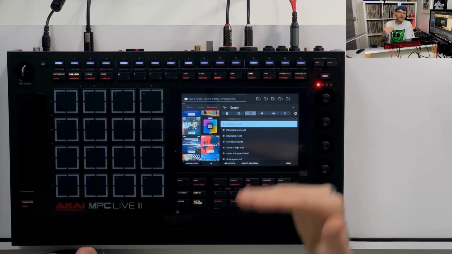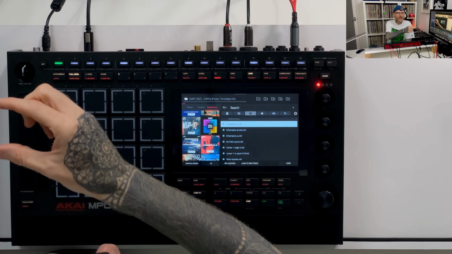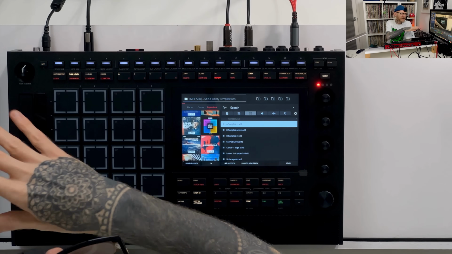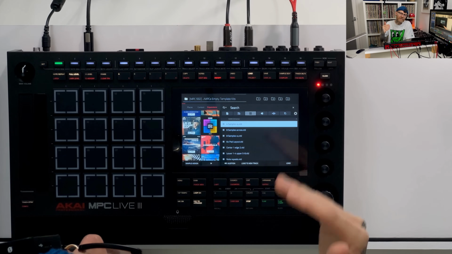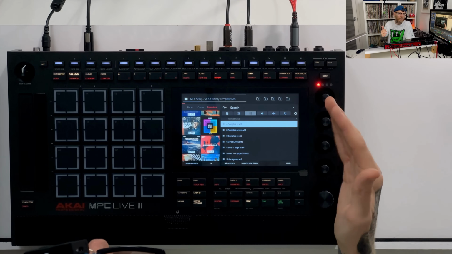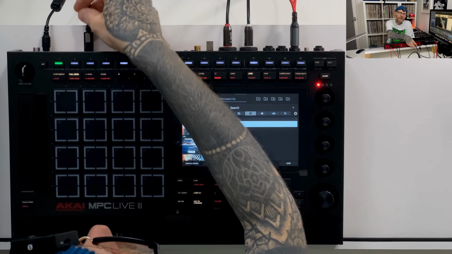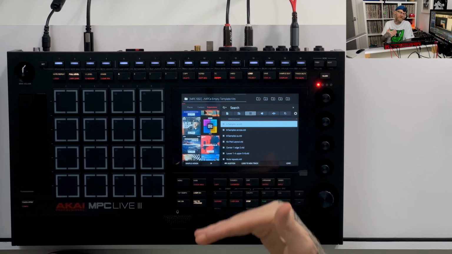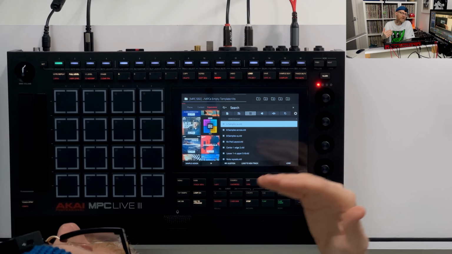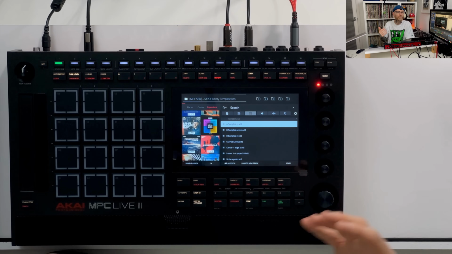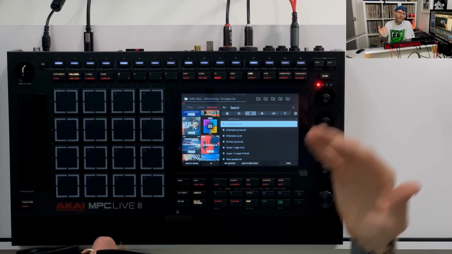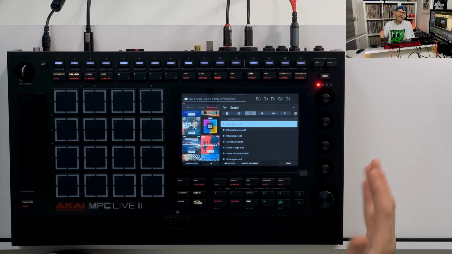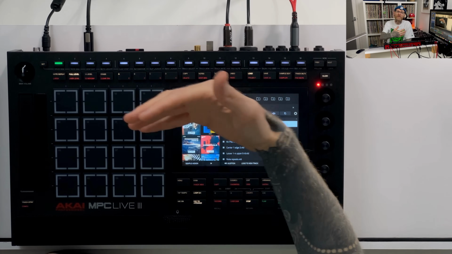You need the InMusic Software Center, so the application that you download, it's installed on your desktop, your laptop, whatever it is. The next thing is that you need to have your MPC in controller mode. So it's got to be hooked up to the computer via the USB-C cable. It's got to be connected. Now, don't worry if you don't have the MPC software. A lot of people don't use the MPC software. I don't really. I do have it installed, but if you don't, don't worry about it. It just has to be in controller mode where it's searching for the computer.